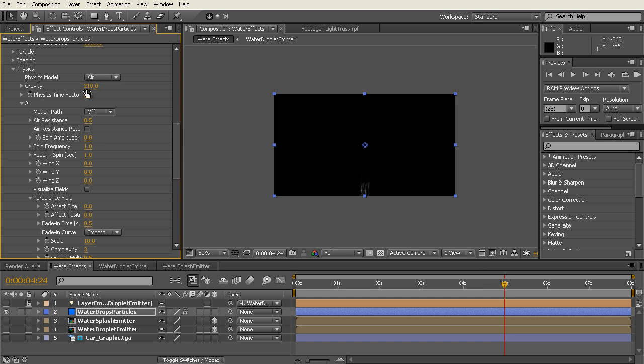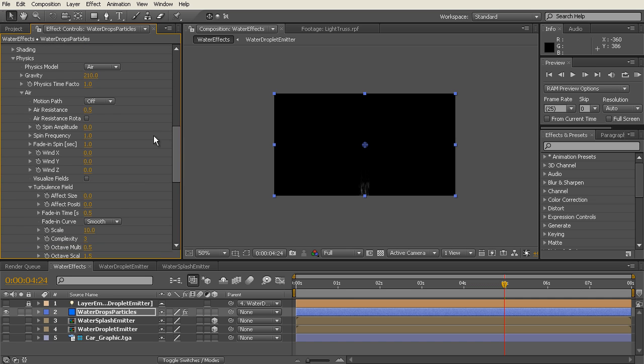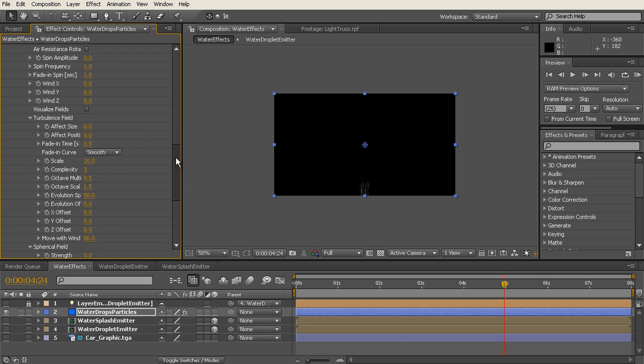I've got gravity at 210, and it seems quite high, but in order to get the effect relative also to the air resistance that I've got there of 0.5, in order to get the effect to work the way I wanted it to read, that gravity setting seemed to work quite nicely for me. And feel free to play with any of these settings. That's pretty much it for physics. It's just a bit of gravity, or a lot of gravity, and air resistance. Nothing else happening there at all.